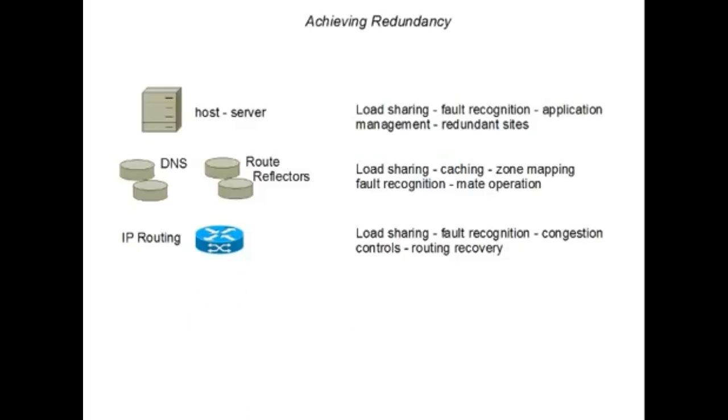Now, as we move into the network, at the routing layer, load sharing again is important. There will be redundant routers for the core, so you'll never rely on a single router within the core for connectivity between any two points. Fault recognition comes into play here too, both within the router, which recognizes internal faults and will try to recover on its own, but also via network management systems. We haven't talked about congestion controls, but the level of queue occupancy becomes important in IP routing because congestion can be as deadly as a full failure.